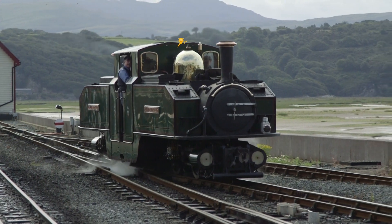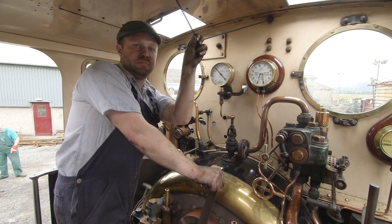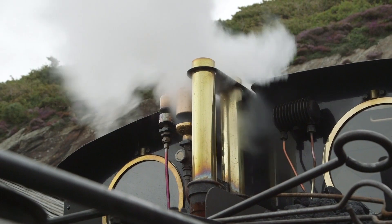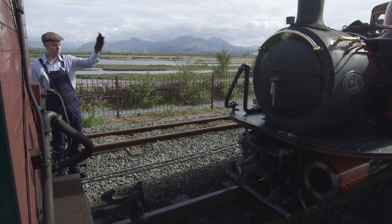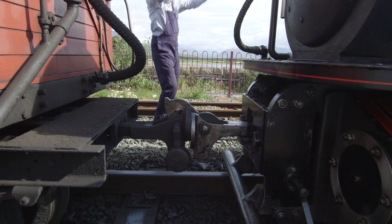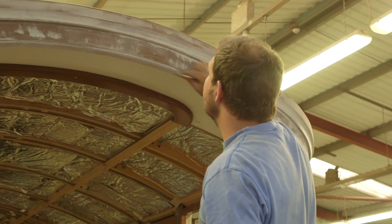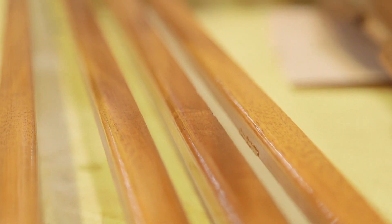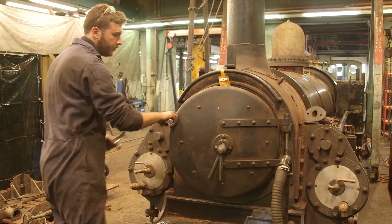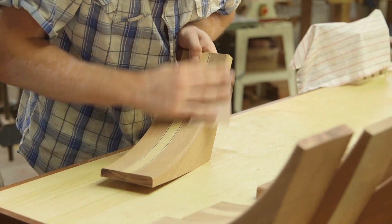And most importantly, this is the whistle. The whistle works when I pull this handle, and that means that steam is going up to the whistle and making the sound. Ian's connecting a carriage to the locomotive — this is called coupling. Because these trains are very old, they take a lot of looking after, which is why the Ffestiniog and Welsh Highland Railway have their own special garage with an amazing team of engineers, mechanics, joiners and painters.